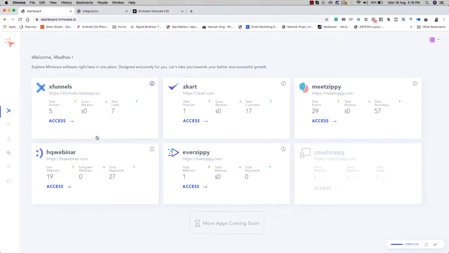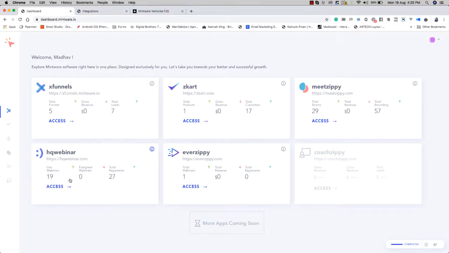Perfect. So this is the centralized dashboard for the Mintware, where you can see how many funnels you have, what is the gross revenue you generated, and how many total opt-in leads you got via Xfunnels. And Zcart, this is the total number of products you have, revenue, total customers, and in MeetZP you have total rooms, total revenue, total recordings.